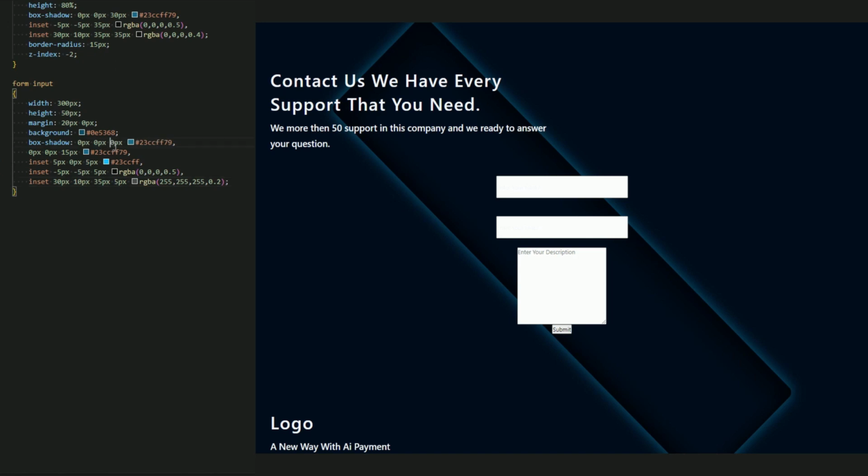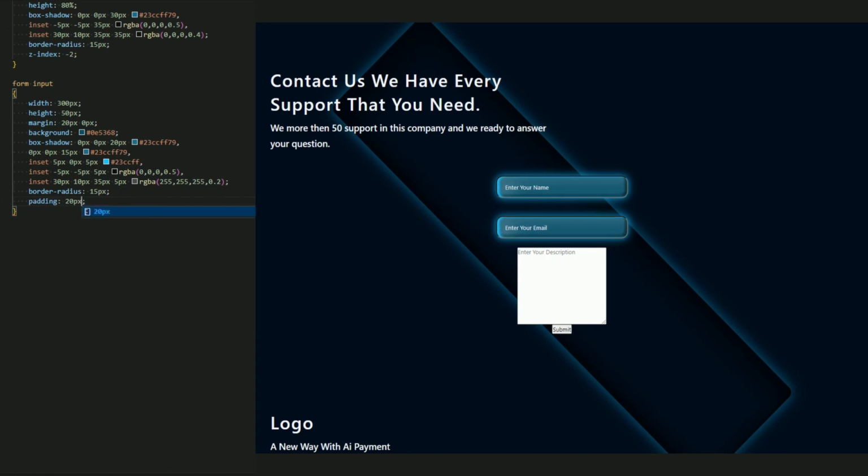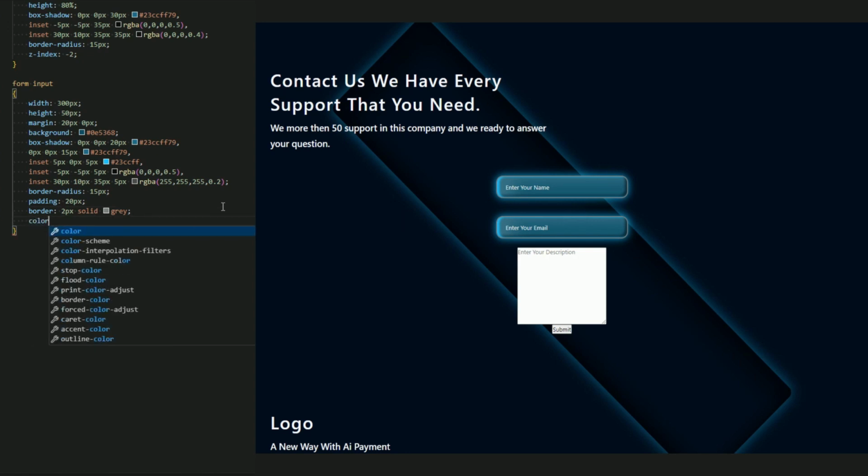And let me put 20 pixels and 5 pixels, 5 pixels again. Now add the border radius 15 pixels, padding 20 pixels to add a little padding for this, and the border 2 pixels solid gray, simple, and the color of this input equals white.